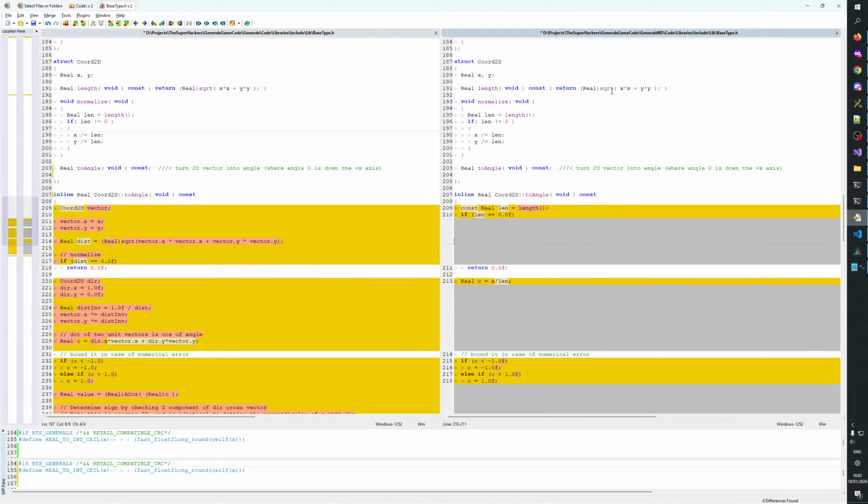Square root x plus this. Yeah, okay, so this is the same. This is a refactor. And then if dist is 0, return 0. If len is, okay, that's still the same here. And then we have x divided by len. X.